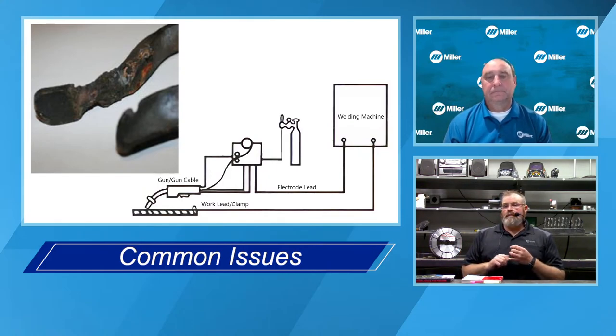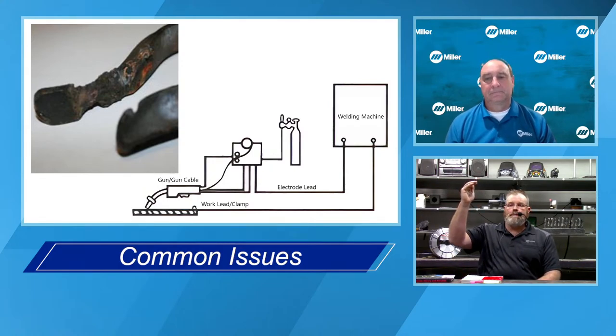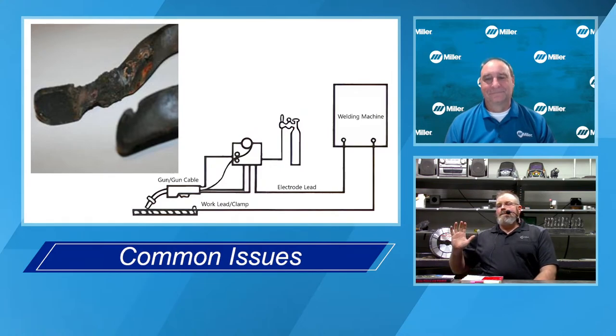Other really common ones are weld cable sizing. By far and away, weld cable is expensive. Nobody wants to spend any more money on weld cable than they have to, so they skimp on it. This is a problem out there, because when you're running too small a weld cable, especially with pulsing, this becomes an issue, because we've got these big peak amps we talked about. We may have to get up to several hundred amps or maybe more, depending on what we're trying to do, what size wire, and other things. But you've got to get that big burst of amperage down that cable, and when that cable is too small, it's going to choke it down. By the time that wave gets down there, it's going to be so choked down that the pulse wave gets the top of it chopped off. It won't reach those peak amps that we're trying to get, that nice clean ball droplet to come across there.